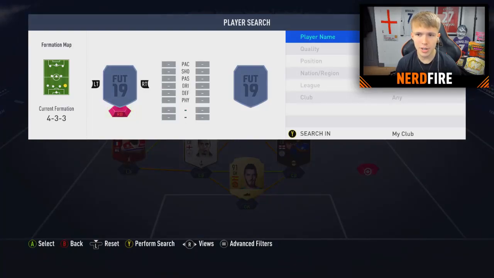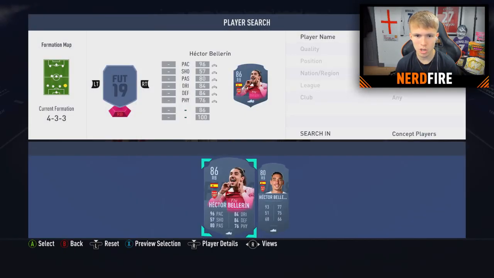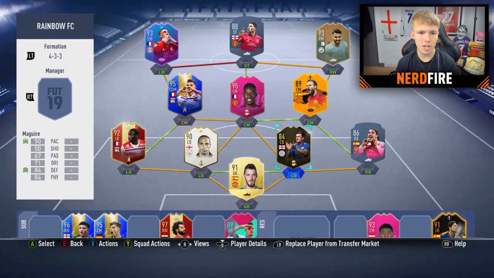We could literally go any single Premier League right back that's a different card that we haven't already used. So we've got the likes of maybe a Future Stars Arnold. I think there's a Carnival right back. Who is it? Bellerin. We could actually go Hector Bellerin, because I've not actually used him in this game. So yeah, let's go Hector Bellerin's Carnival card in here at right back. Slot him in like so. And there we go. That is our rainbow team completed.